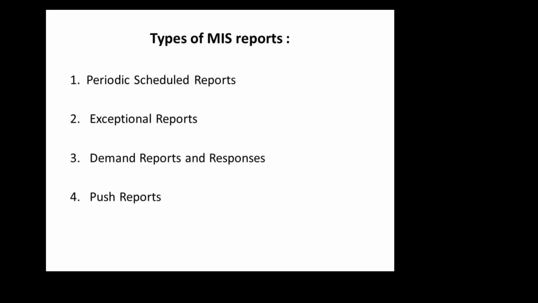Now let us discuss the types of reports generated by MIS. MIS, Management Information System, helps in generating a variety of reports which are useful for the managers through the management reporting system. MIS supports the management by providing various types of reports which are prepared based on the inputs received from the transaction processing system, that is TPS, and data obtained from the customers, suppliers, external data and so on.